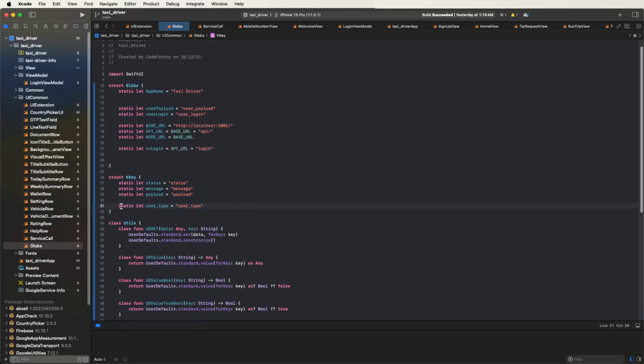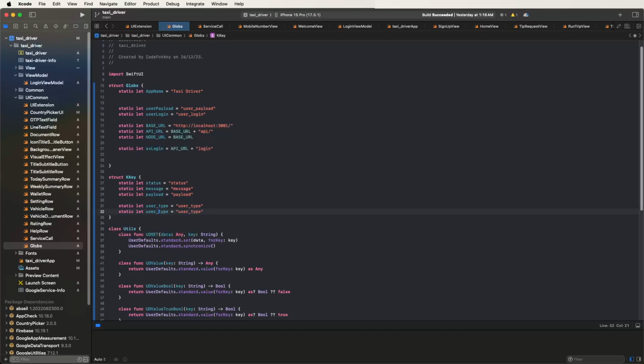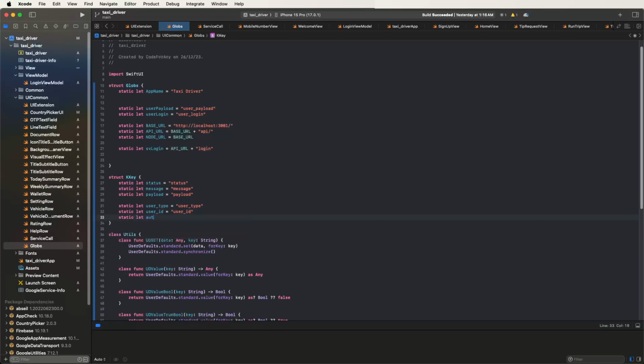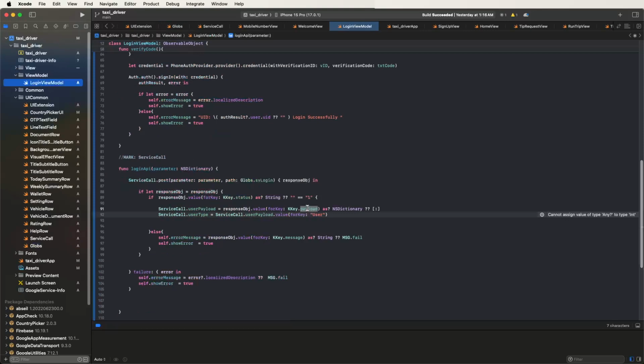Image: we need to set this static keyword and give the name auth, and set the auth. Set, and in the login view and get here.